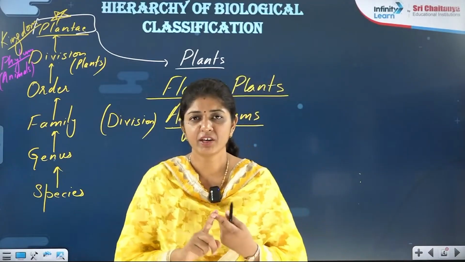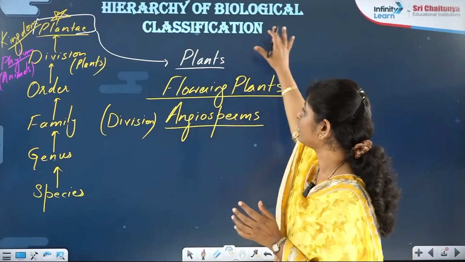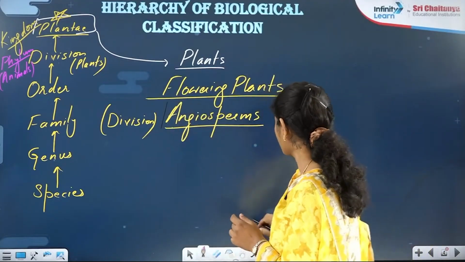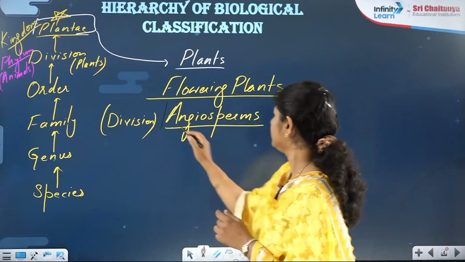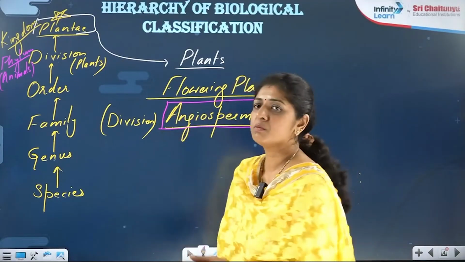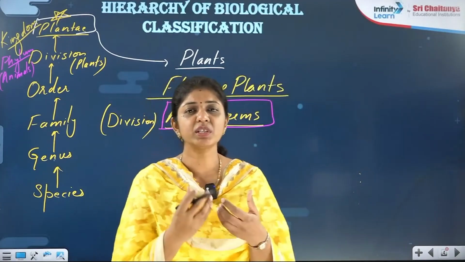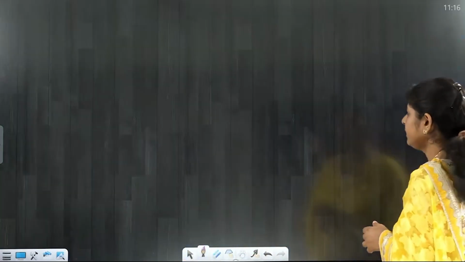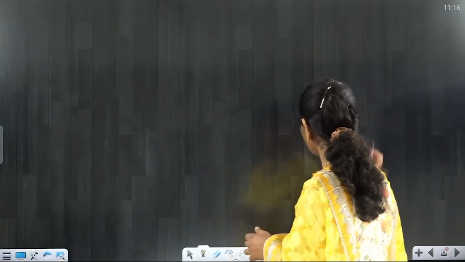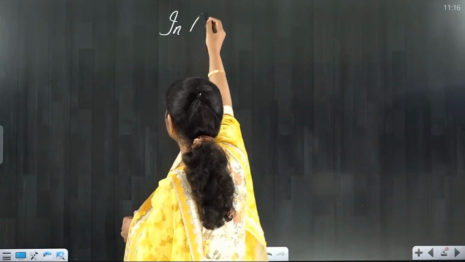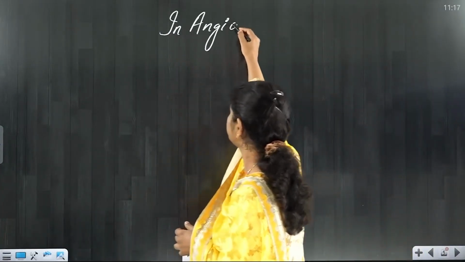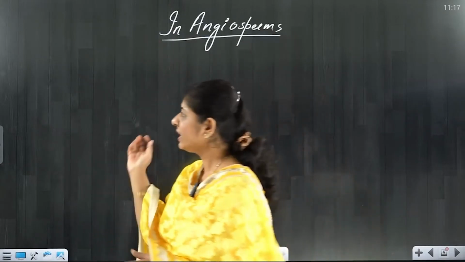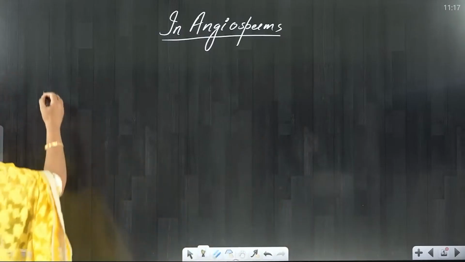So our main topic right now, just to focus, the reason I have given you the hierarchy of biological classification is that we have to reach up to this point. What is this point right now? That is angiosperm, which is the most advanced plants. We have to discuss their tissues. Now, in addition to that, if I take the case of angiosperms, which are the higher plants, if I discuss one more hierarchy here, what is that?